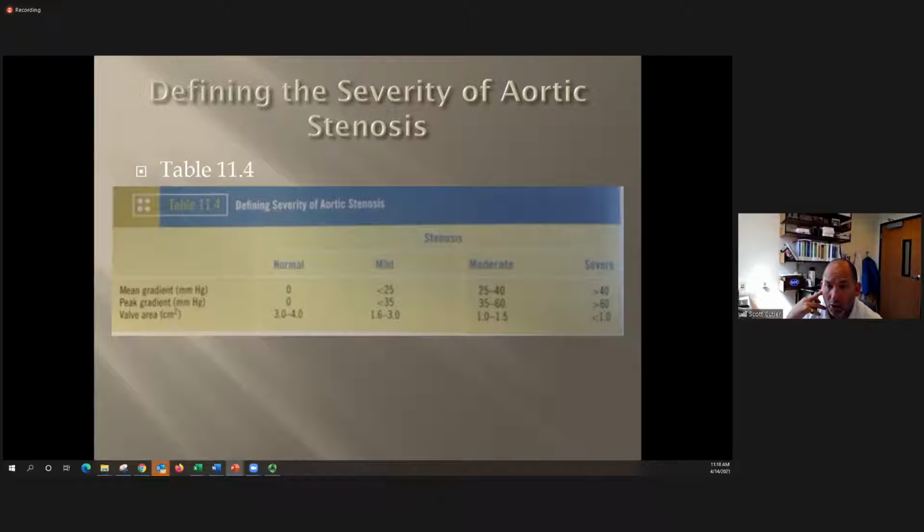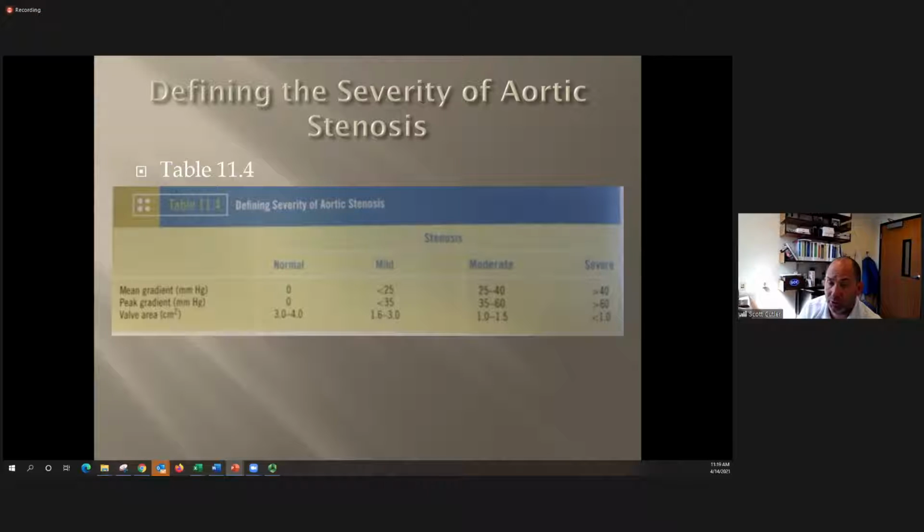But it's important to know when it's severe because that's when they start doing something about it. That's when they start doing surgeries or procedures to fix it. And we also want to know when it's no longer normal, when it's starting to become abnormal, we start needing to pay more close attention to it. So I like you to know as a student what's normal and when it becomes severe. Okay, fair enough. Otherwise, we can just make you memorize all the numbers. That's no fun. And then the other things that they commonly report on to determine the valve's degree of stenosis is also the mean gradient.